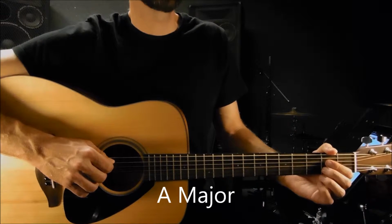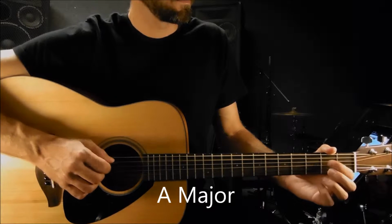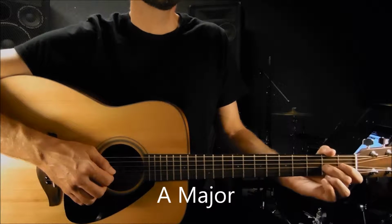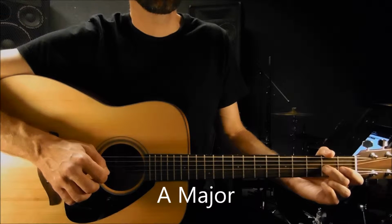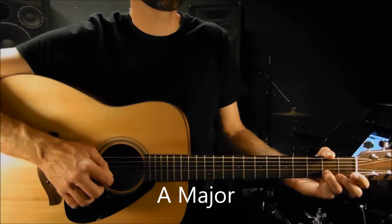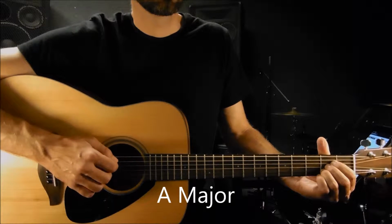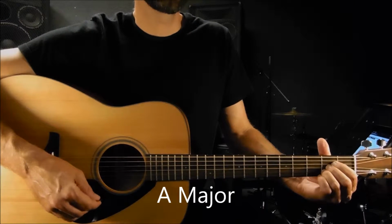Alright, let's go with A major. First thing you're going to do is play 5th string open, then first finger on the 2nd fret of the 4th string. Okay. Then you're going to have your 2nd finger on the 2nd fret of the 3rd string. Then you're going to have your 3rd finger on the 2nd fret of the 2nd string. And then you want an open 1st string. Yeah, it sounds really nice if you have that open 1st string.